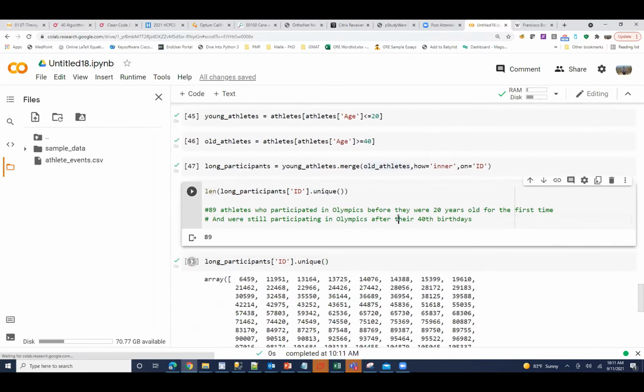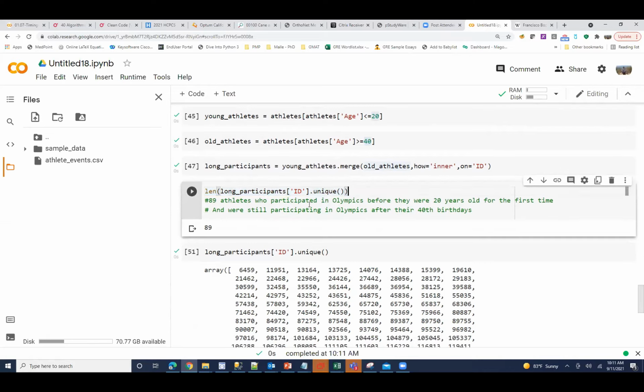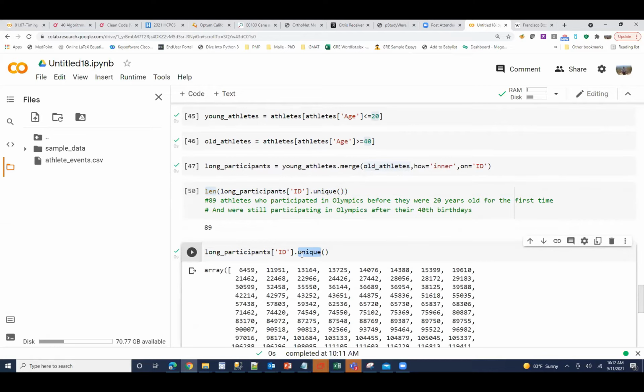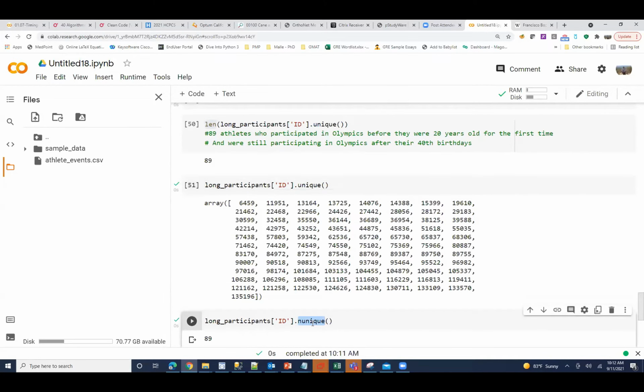Okay, so this is very surprising, right? Like 89 athletes. Did you believe that someone could be participating in Olympics for a 20-year duration, like 6 Olympics almost, right? Exactly. It's the length of the unique array, except it's easier. Yeah. Because it's common, right? You could do unique for a number of reasons, but one of the common reasons why people try to find out unique values is to find out how many of them are there. So that's why they came up with two methods. One to get you the unique values, two to tell you how many unique values are there.